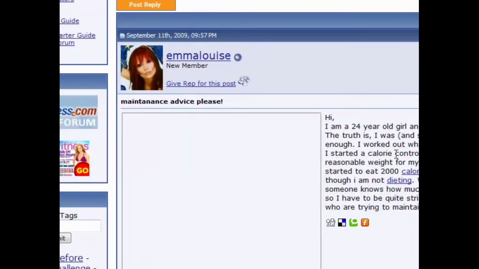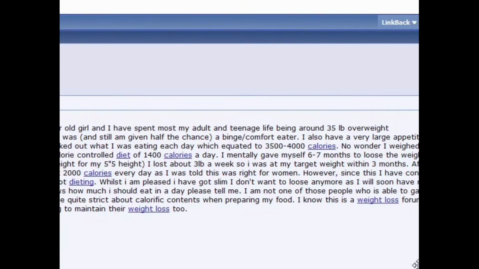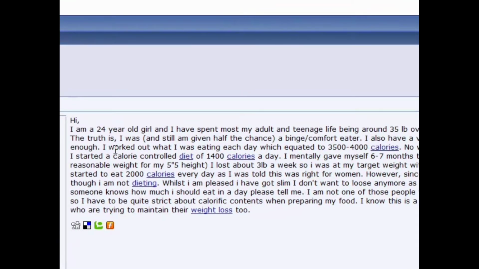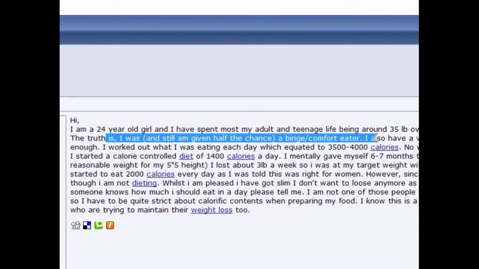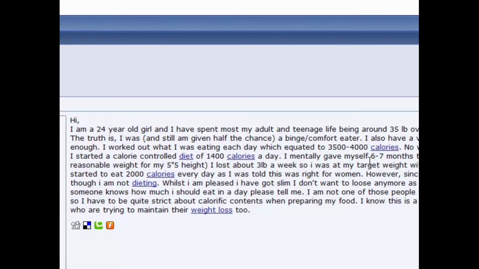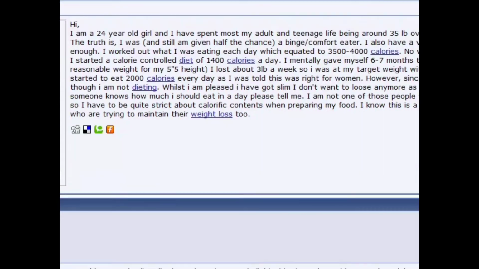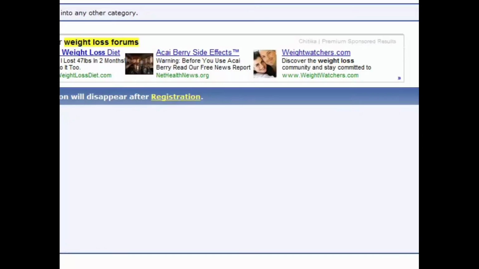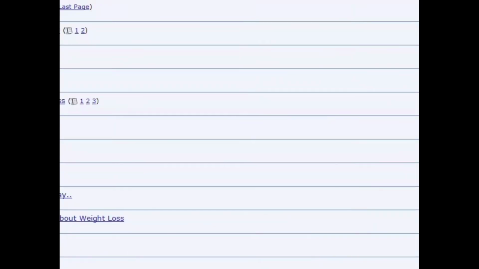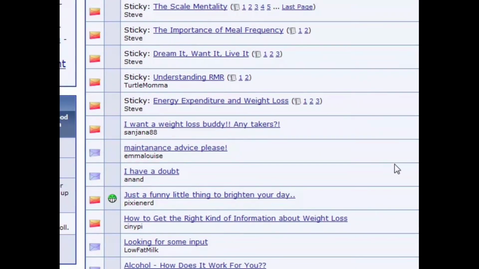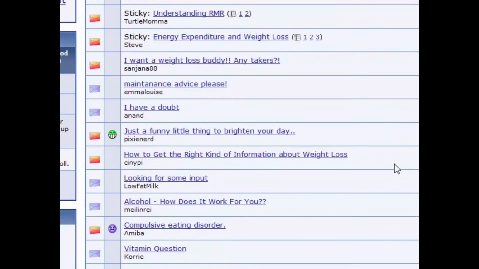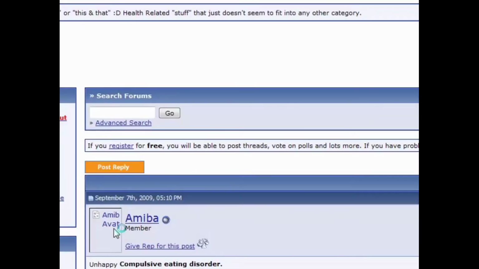I'm just going to pick up a few of them here. About being 35 pounds overweight. The truth is, I'm a binge eater. Okay, so I'd make a diet. Well, maybe they're binge eaters. Basically, I'm looking. She doesn't have a whole lot of frustrating points. What I'm kind of looking for is frustration words, like I'm so frustrated, I'm at my wit's end, I'm tired. Okay, here we go, like compulsive eating disorder.